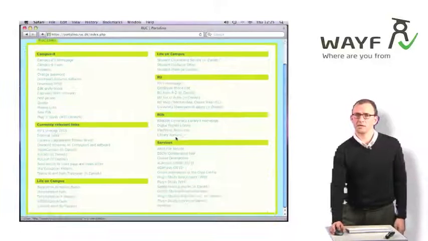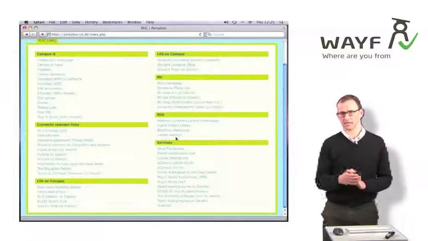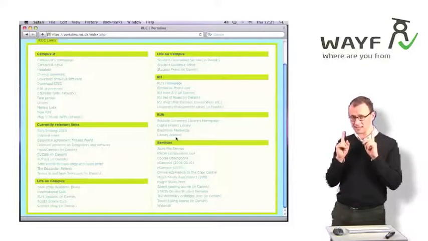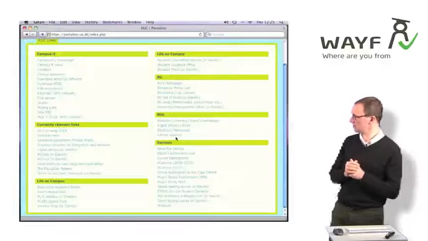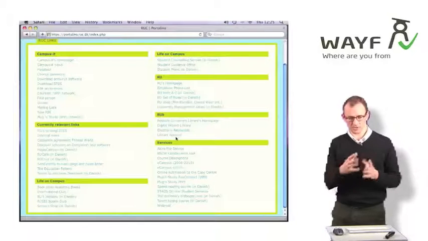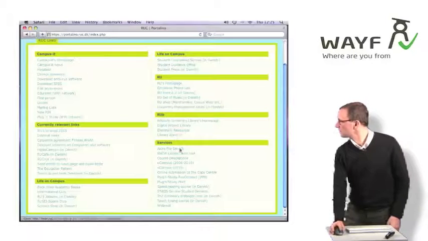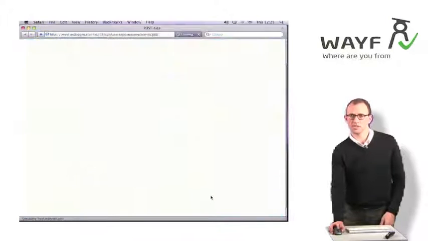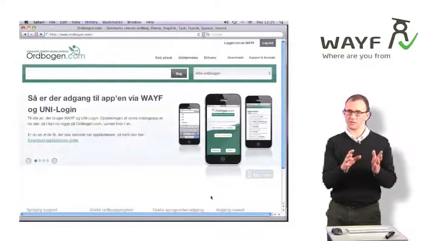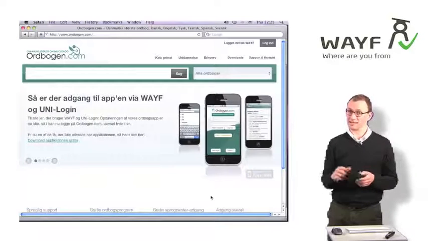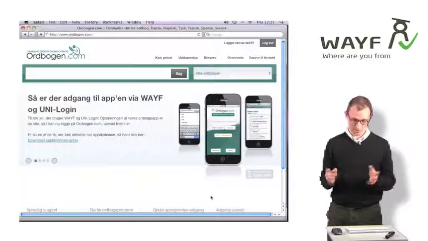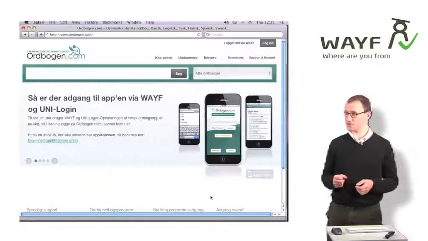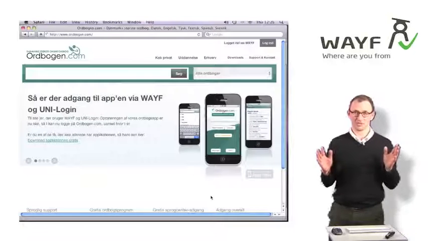And I can do many things. I can read my webmail. I can go to all kinds of services, group management services, and so forth. And an important one is, of course, the dictionary, which is a federated service operated by an external company. So if I click on this link, you will see that I'm getting redirected immediately, and I go to this service, and there's actually no interaction whatsoever from the user side. So here we have integrated an external service via the federation into a local link collection, and nobody really notices.